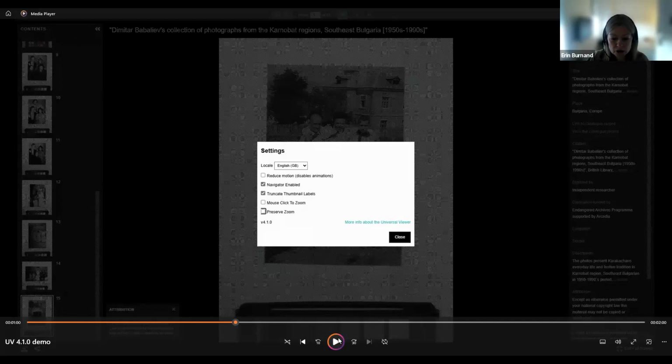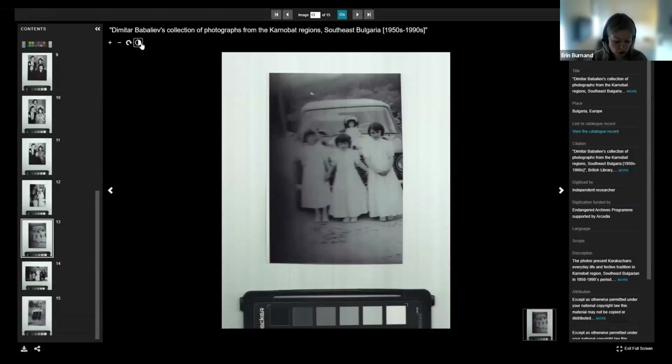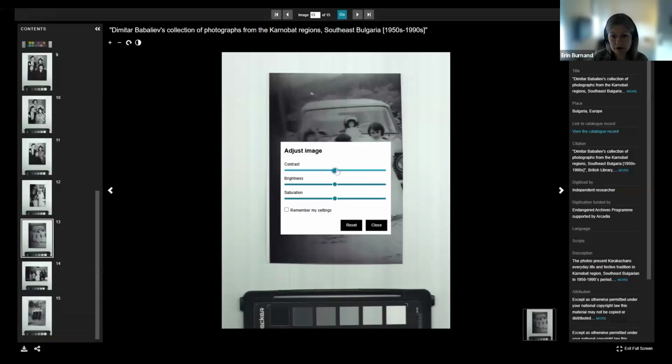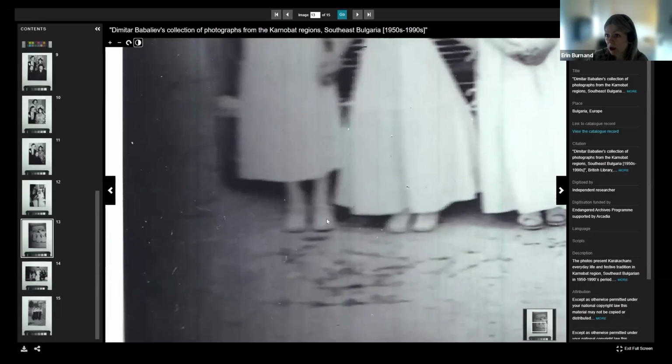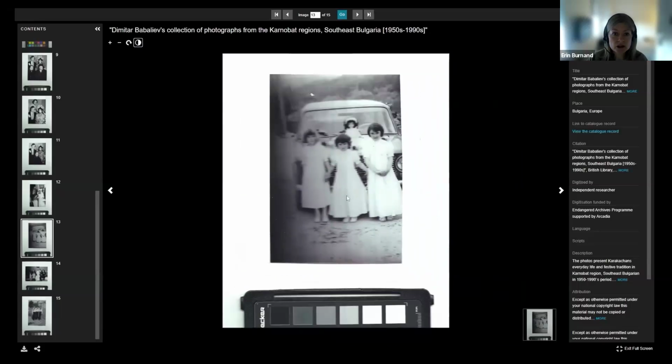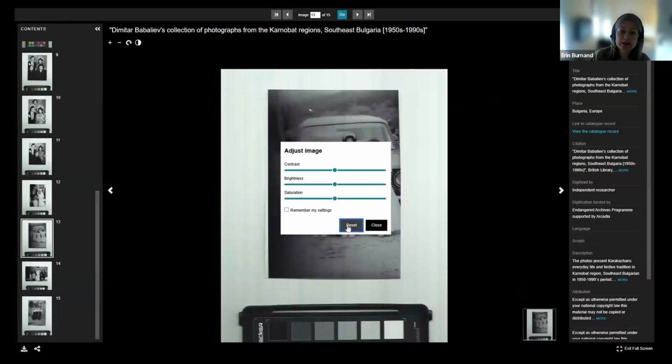Okay, so I'll move on to the next feature, and this is a nice one. This is image manipulation controls. So you might have an image that's maybe a faded manuscript, or a photo that's a bit blurred, and maybe adjusting contrast or brightness or saturation will make it easier to see. So here, by a simple sliding motion, you can really control everything about that image. And you see, you can zoom in and maybe you'll get a better idea of it. It's also really easy to reset the settings if you've gone a bit haywire with it.